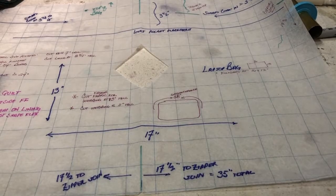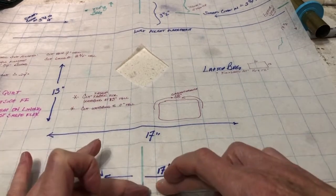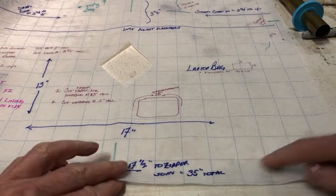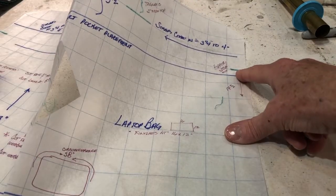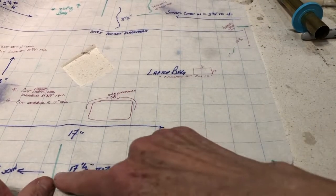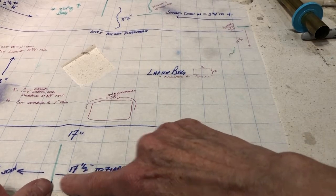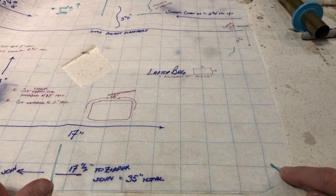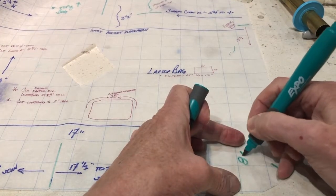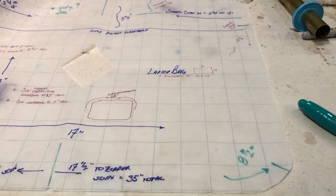Let's go ahead and review some of the numbers while we start doing the middle, the big divider in the center. We said that we wanted 17.5 to where we're going to join up the zipper. So we're going to come up here to 17.5. That's fine, and we'll make a mark on that middle divider. Then we decided that we wanted to start the side pocket at about 8.5. So from here to here is about 8.5. I'll go ahead and write that. Right there.